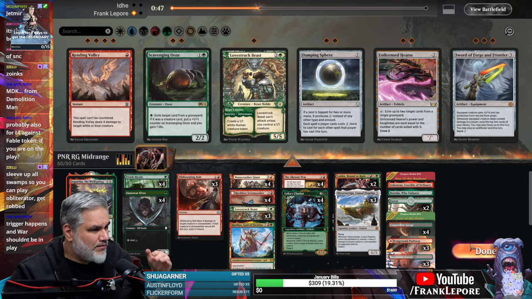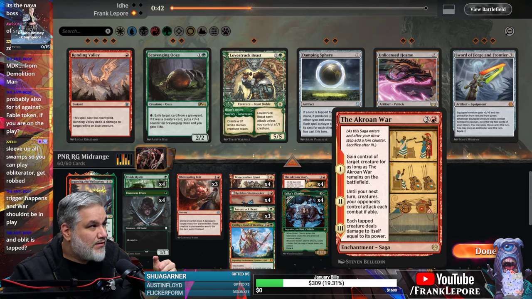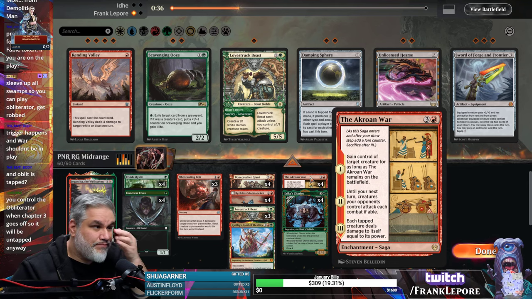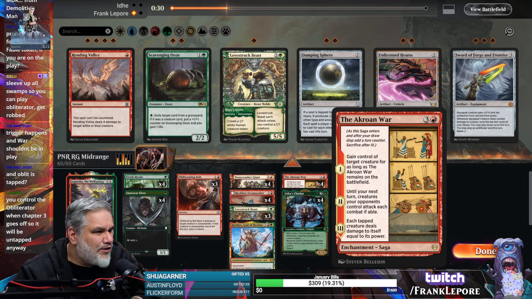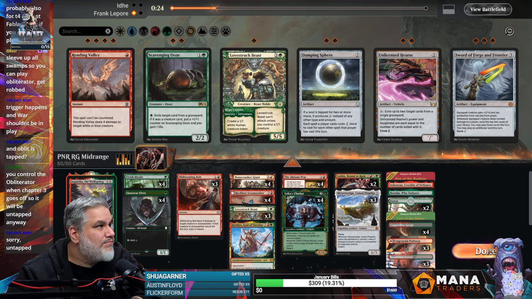So the trigger happens. War goes to the graveyard. They gain control of their guy. And then it... It would be untapped though, right? Because it's happening during my main phase. So does it just not kill the creature you take? I don't know. Yeah, that's confusing.